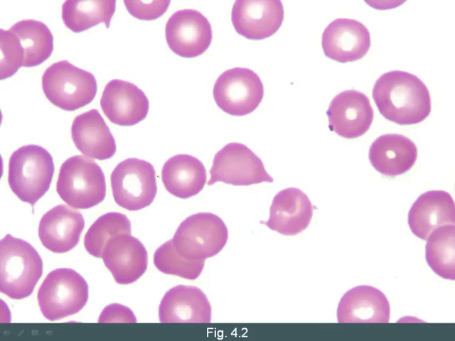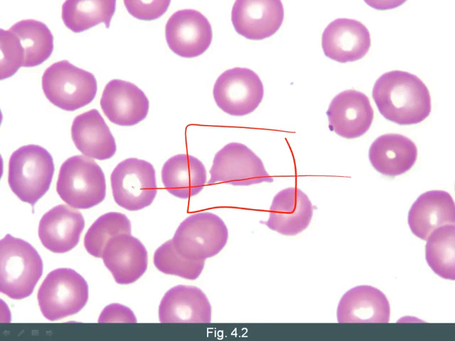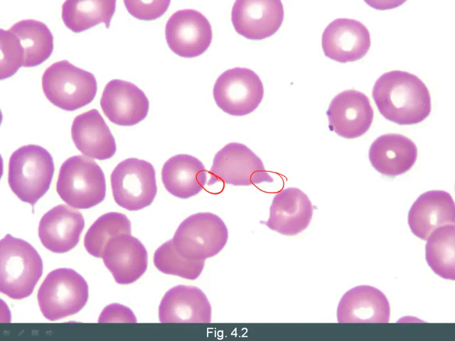Here's a very high yield picture, shows up on examinations all the time. There are a lot of contexts in which we can see this, but at this point we're going to focus on two disorders. You'll hear about them in a second. But this is the schistocyte. This is the cell that has been sheared as it went across the microthrombus, and classically you can see that it's kind of got 2 points at either end, and that's a classic morphologic finding. Looks like a helmet. Sometimes they call it a helmet cell. Anyway, this is an indication that the patient's got some sort of microangiopathic hemolytic anemia going on.